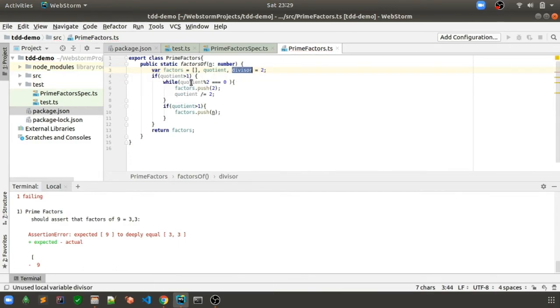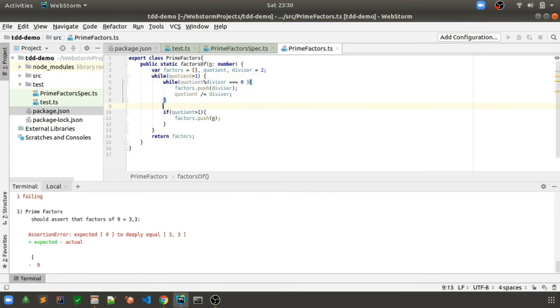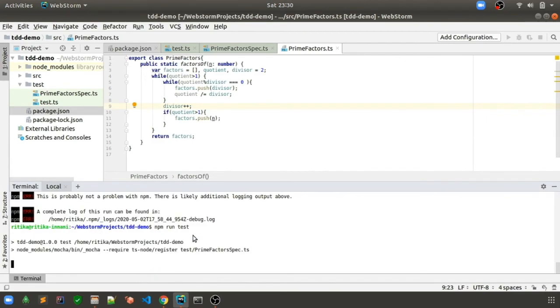Okay, so here 2. Okay, yeah, now let's change this if condition to while loop and we'll increase the divisor by 1 number.